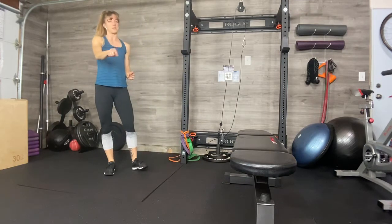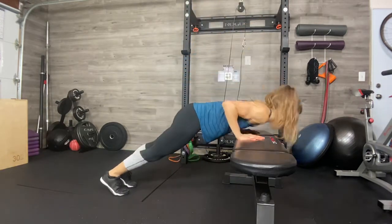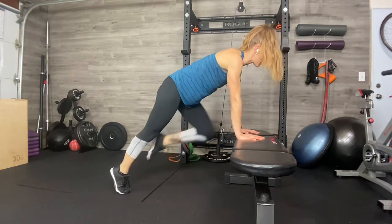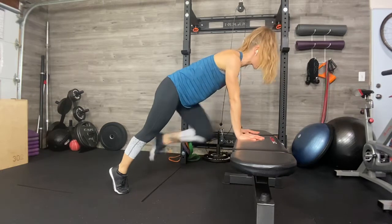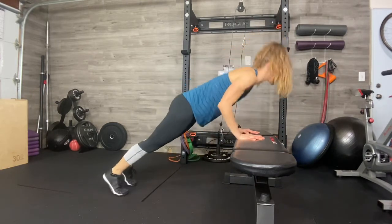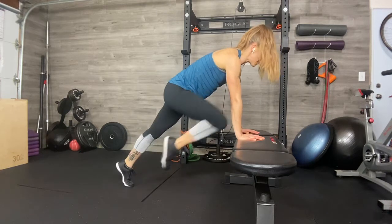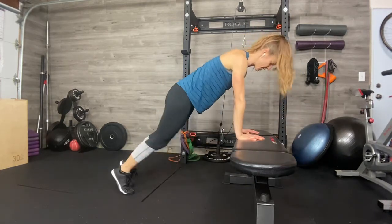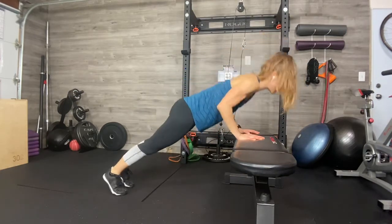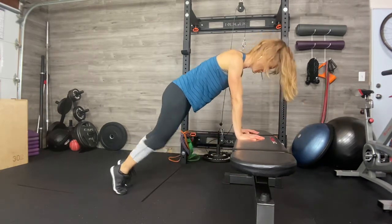Pep talk time — one more round, let's do it! If you've been saving an option that's a little more challenging, now is the time. We're going to hit these all one more time and absolutely own it. Use the motivation that you don't have to repeat any of the movements to push the last set just a little bit more. That's where strength comes in. Are your elbows narrow? Is your back long? Is your core engaged? Yes, you can. Modify if you need to, but do not give up. I need you to push yourself a little harder than you normally would.